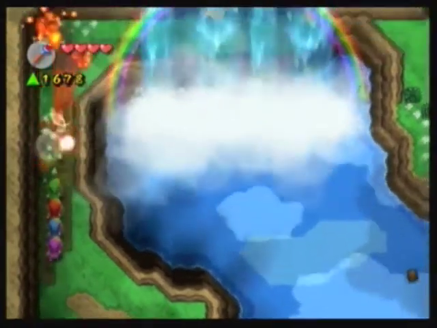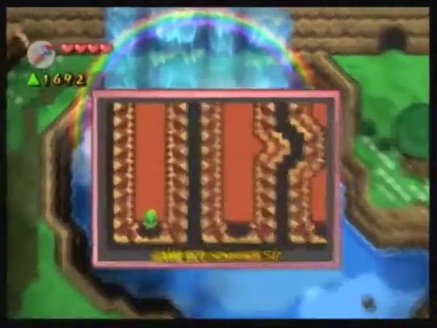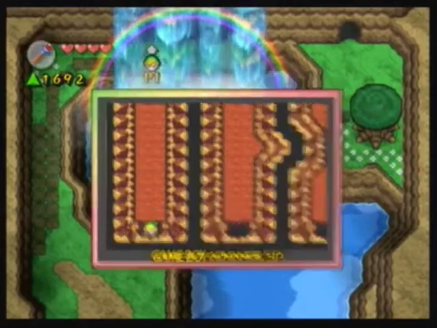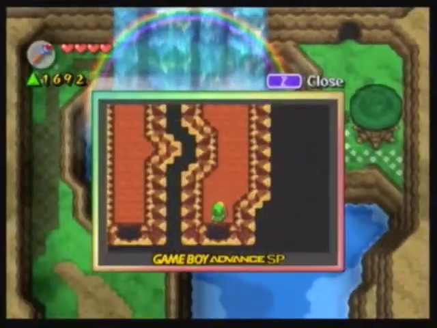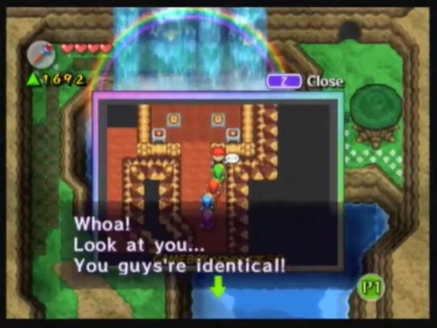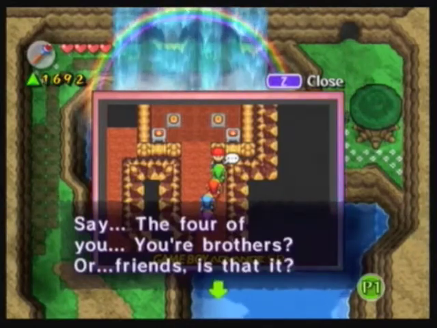So, next area, Zoras in the water. You can't kill them unless you have a fire rod, but I don't really bother with them. Here you have a three-way path. The left path goes absolutely nowhere, and the middle path has a big hole. So we gotta go to the right path, for starters. And we talk to this guy. Yeah, we're identical. Yeah, we're brothers, that's it.